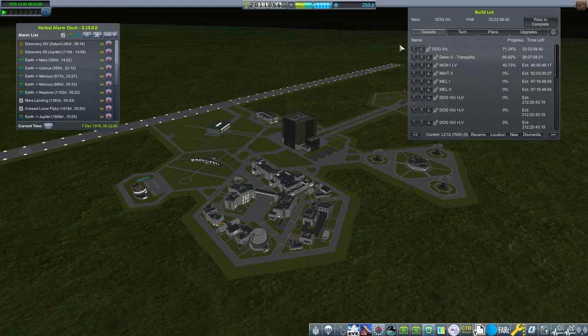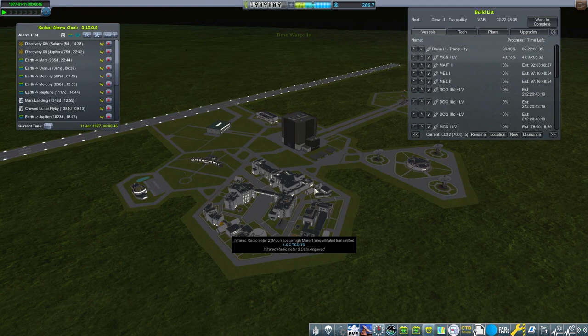So I think we're going to put the Dawn 2 up there. I think we're going to go and try and launch that. Do I dare try and actually do this with MechJeb? That's a good question, isn't it? It'd be quite interesting. Should we try and do it with MechJeb? We have got some more science coming in, which means more upgrade points, which means we can put them into more of the building. So Tranquility's got 2 days.